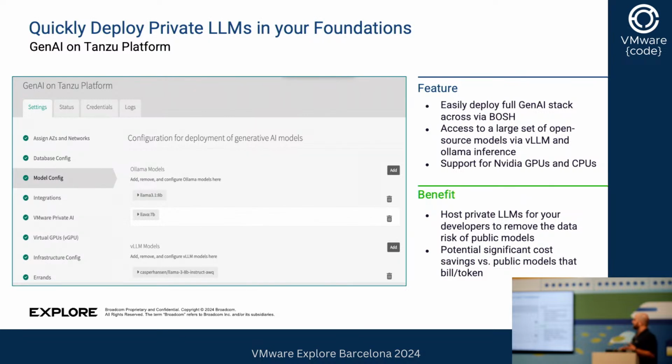But you can configure different models, so via Ollama or vLLM, and those are BOSH deployed models. You can also integrate into the NVIDIA Private AI Foundation and use those models, or access a third-party integration like Sam Altman's OpenAI ChatGPT. Now, what we've seen from benefits is obviously having private access to large language models on platform. It's easy to spin up and deploy, but then you also control that data.